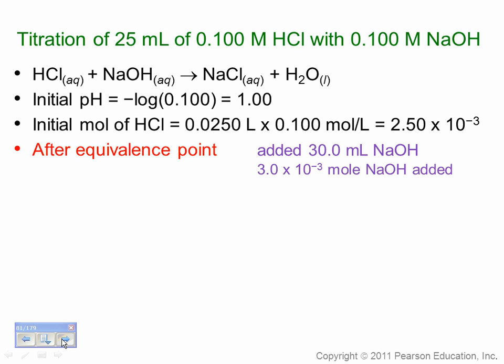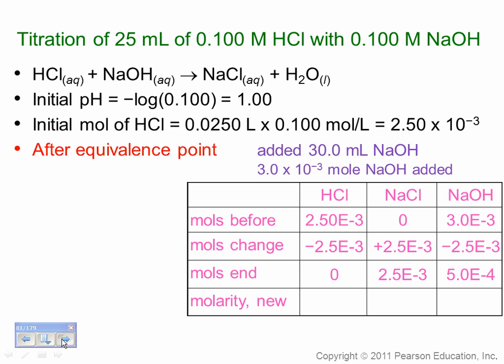Putting that into my table, here's what I notice: 2.5 times 10 to the minus 3 is what it takes to neutralize the acid. So that wipes out the acid. Yes, it makes some salt, but again, for a strong acid, strong base, that salt doesn't matter. It's a neutral salt. But after the equivalence point, I need to track how much base is left. So I'm going to have 5 times 10 to the minus 4 moles of sodium hydroxide left. But I'm still asking about pH. Since I've got extra hydroxide, the quickest calculation I can do is pOH.